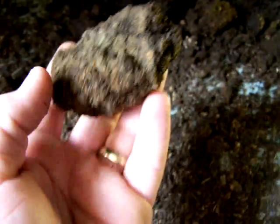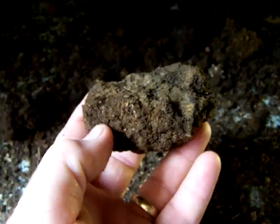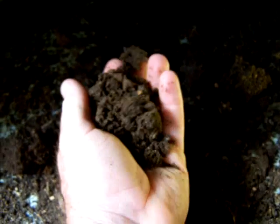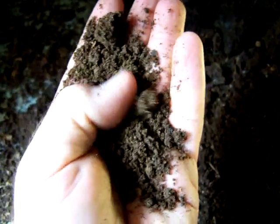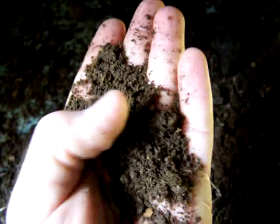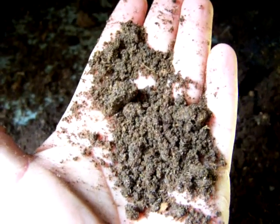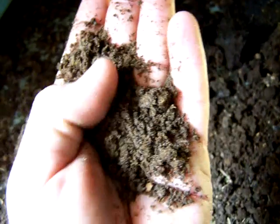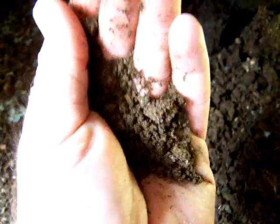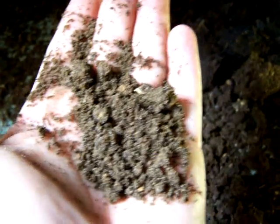And I'm going to show you, even though this looks like it'd take a hammer to rake, just watch. So basically, when you process this, you can just put it through a screen, and if you look at this, you basically got 100% of the best VC, or if you want to call it castings. That's about the best you can get right here. But anyway, that's pretty much it.